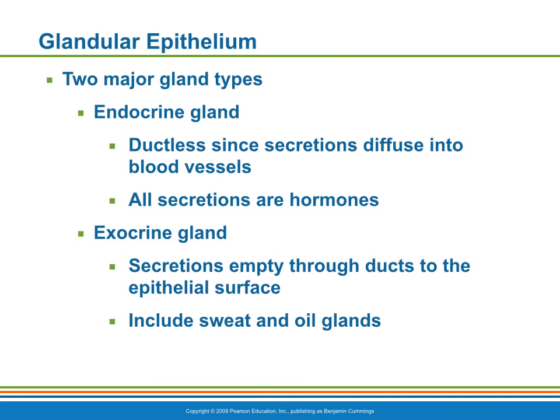So remember all the different types of epithelial tissue. Know the difference between stratified and simple, and know the difference between those that are squamous, cuboidal, or columnar. And also you need to know those that are pseudostratified and those that are transitional. Now what we're going to do in class is go through these, show you these, and then you will have to be able to identify them on a quiz.